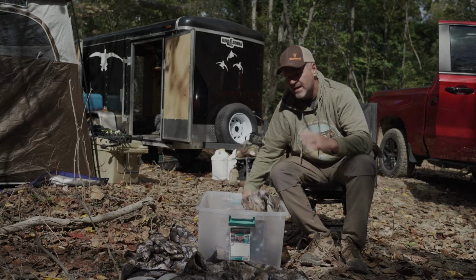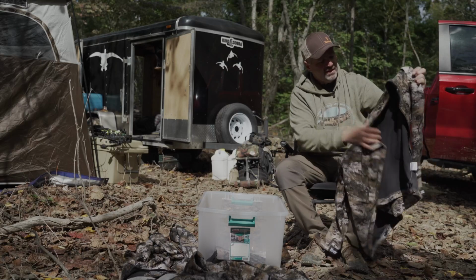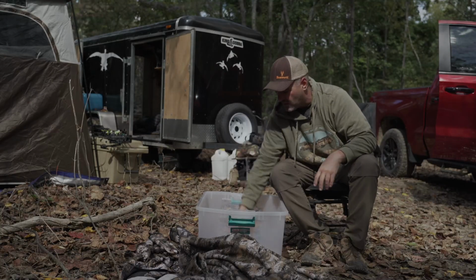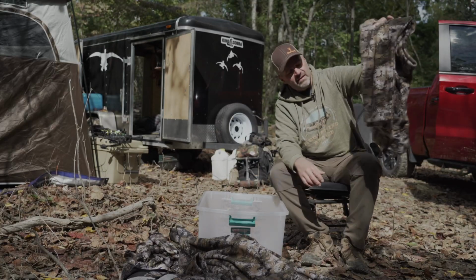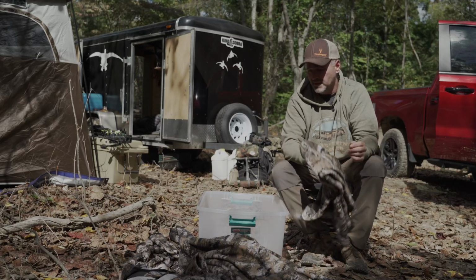So again, we haven't gotten to the colder weather yet, but then you've got the actual Elkins. I had mentioned the Elkins vest I wore this morning. This would be the Elkins jacket. Again, same material, very similar to the vest. Really like it. I've tried it on. It feels like it's going to be awesome when we get to those temps. And then the Elkins pants as well. These I've tried on. I love the feel of them. Right now we just don't have the temperatures for those.